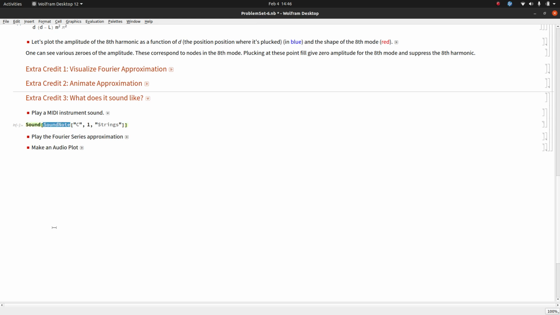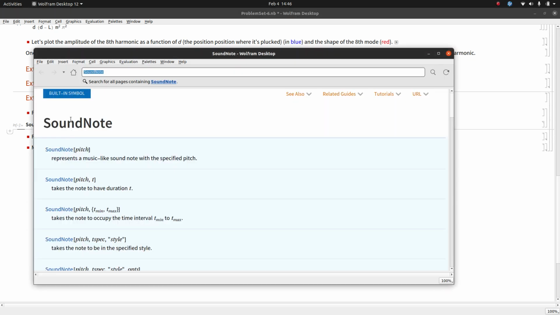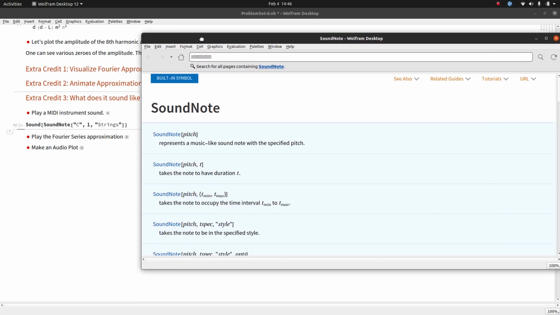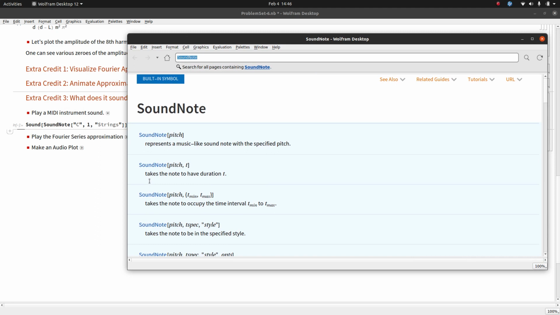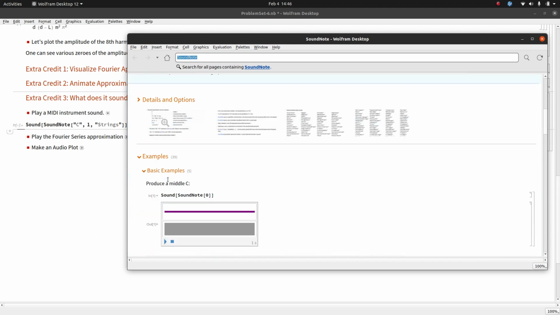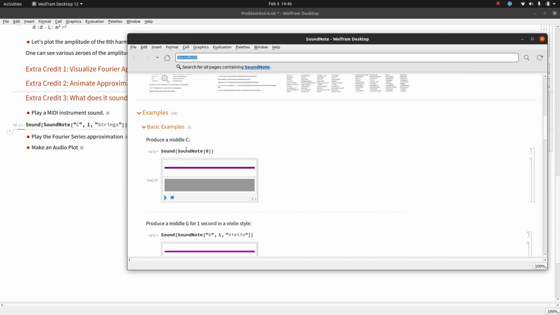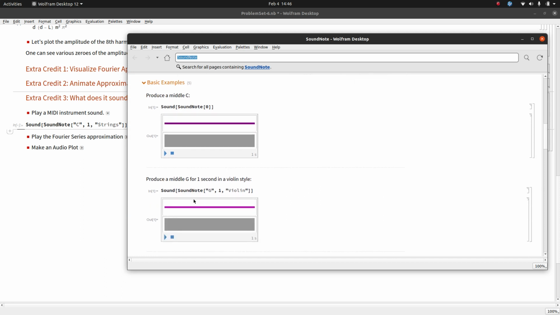Mathematica has a nice function called SoundNote and another function called Sound, where SoundNote is an object in Mathematica that will tell you what a sound is actually like, and we can do that for different notes. So if I pull up the help menu here, you can see that we can choose what sound note we want.